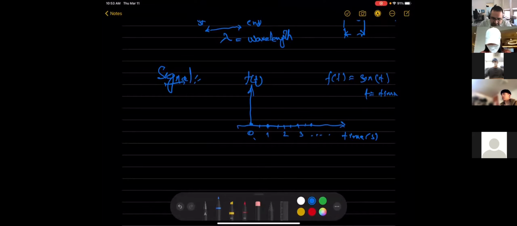And when t is equal to 1, at this point, I'm not plotting because I don't know what my f of t is. But when my second is 1, I'll plug this value: what is sine of 1? Any answer that comes from here will be my y-axis. So my x-axis is 1, and what is my y-axis? For example 0.5 or anything. I'm just assuming; sine of 1 should not actually be 0.5.